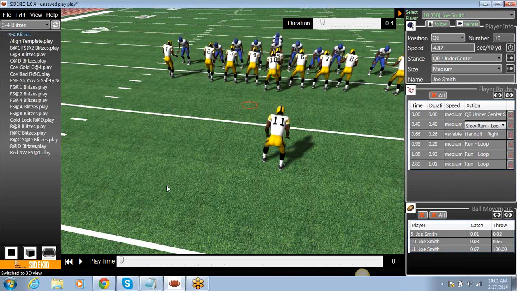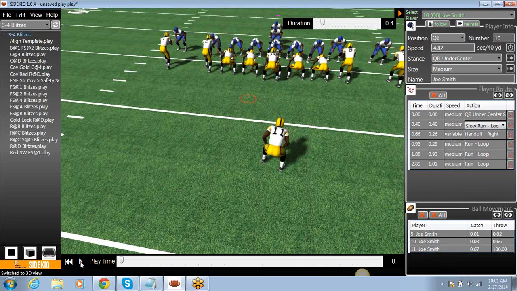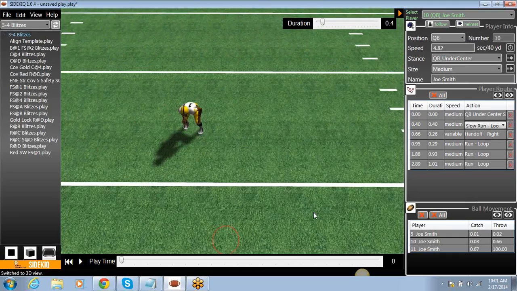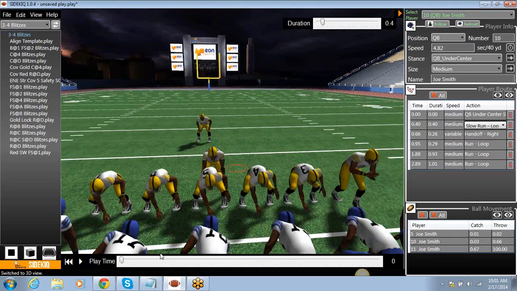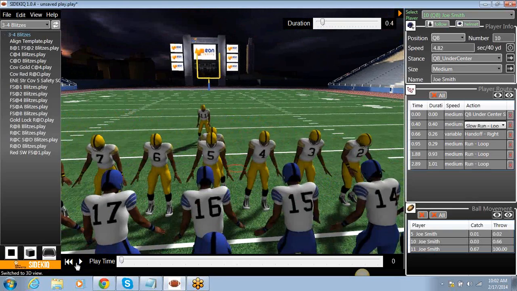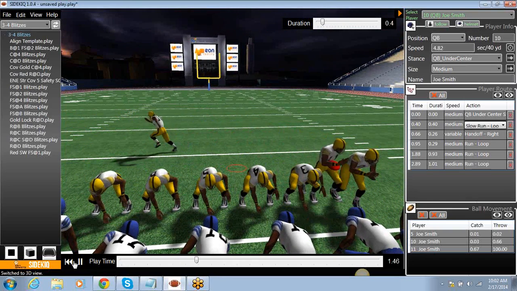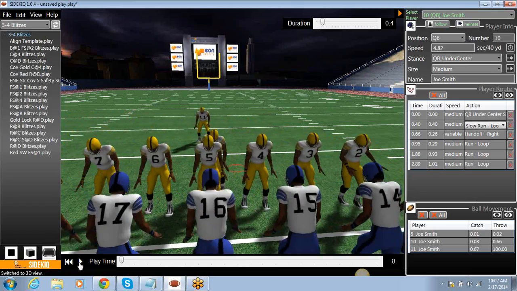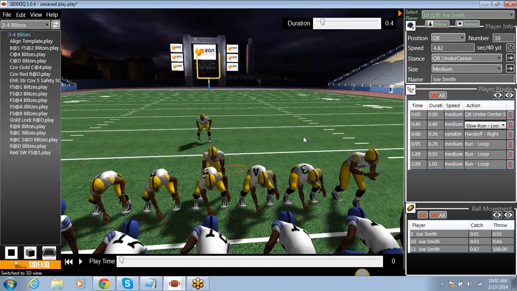So now when I restart it, it's going to look a little more natural. Does that make sense?